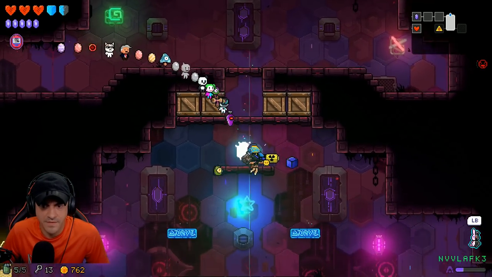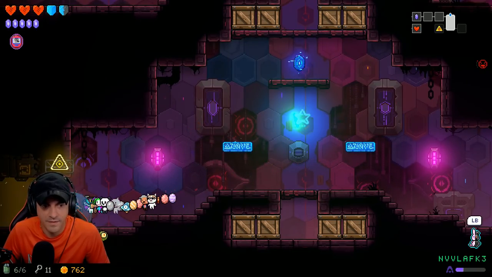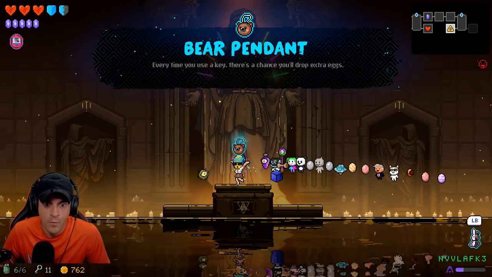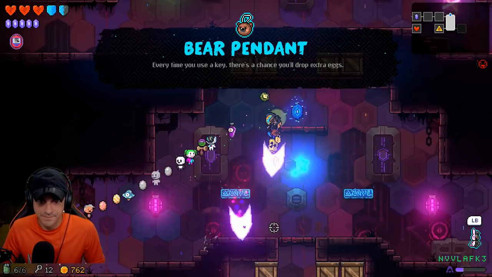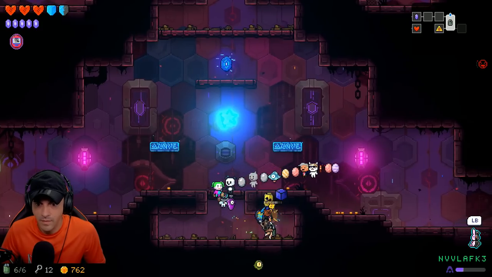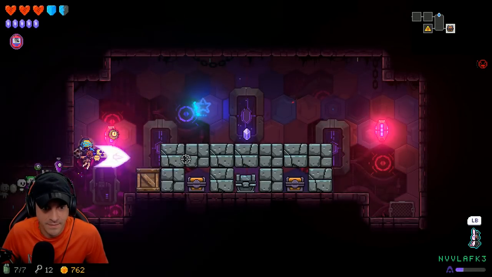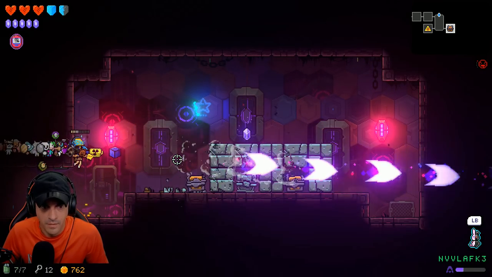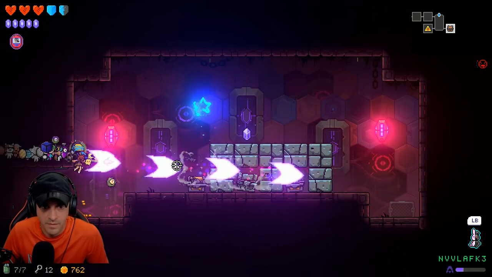We're missing something on this floor. That's what you're missing right there. Forgot the Illuminati room. Fair charm. Every time you use a key, you'll drop extra eggs. All right. This is the build you want to see. We'll take it. Give me a rocket here.